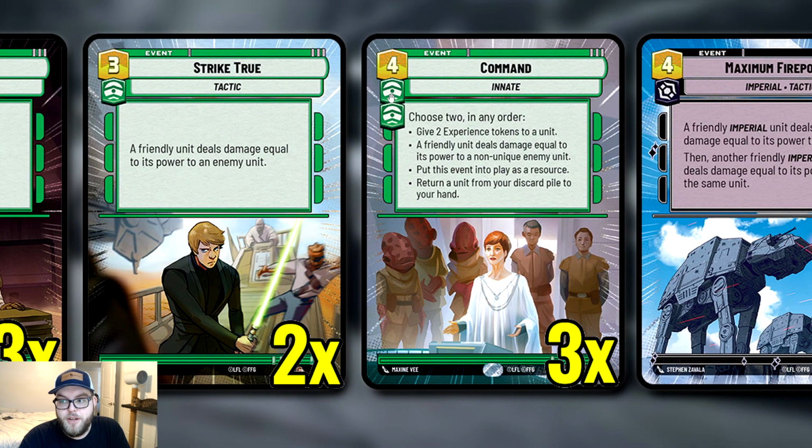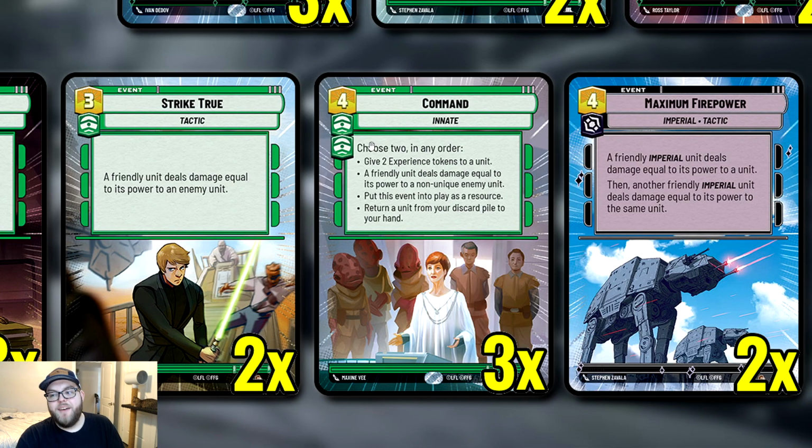We're able to run Command because we are mono green, so we don't have to pay any additional. It only costs 4, choose 2 in any order. My favorite time to use it is whenever I have 7 resources on board. I like to use the second and the third abilities. So a friendly unit deals damage equal to its power to a non-unique enemy unit. So ping something, but I try not to kill it, because then I put this event into play as a resource. At that point I'll have 8 resources.